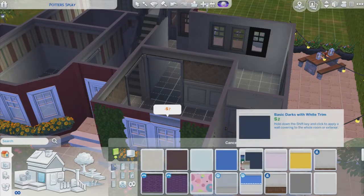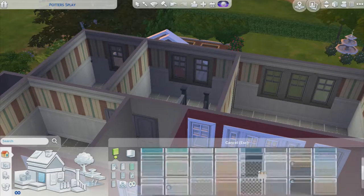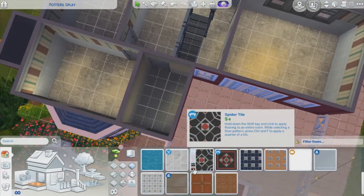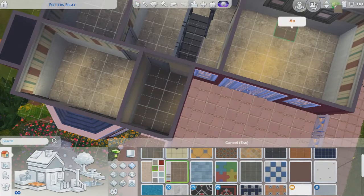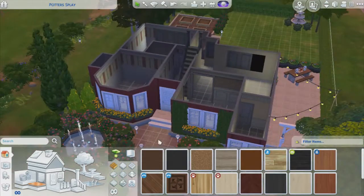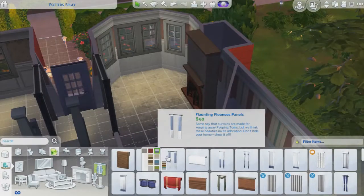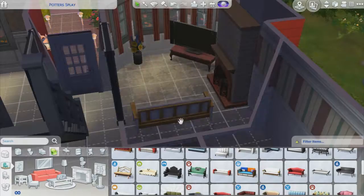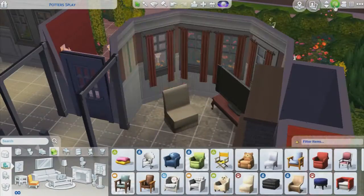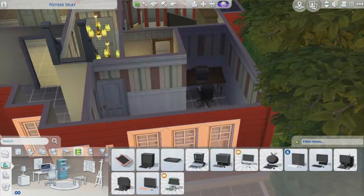So for this house altogether, I used a lot, and I can't stress this enough, a hell of a lot of Cats and Dogs expansion pack bits and pieces. Whether it was wallpaper, objects, building items, I used so much because it's very countrified. Like I said, this is Grandma Sue's house, so the wallpaper has a retro feel to it, in my opinion, which is what I was going for. But it's also very natural, because I'm the type that likes natural, neutral colours in the house. Although my room in real life is peachy or apricot orangey, that's natural as far as I'm concerned.